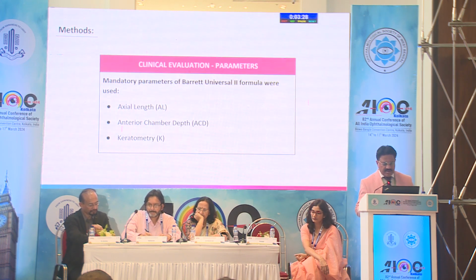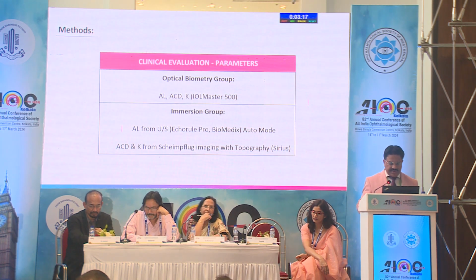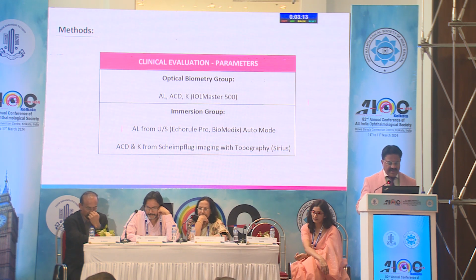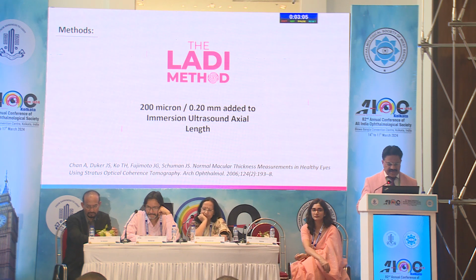Mandatory parameters of the Barrett Universal 2 formula were used. These are axial length, anterior chamber depth, and keratometry. In the optical biometry group, axial length, anterior chamber depth, and keratometry were taken from the optical biometer, while in the immersion group, axial length was taken from the ultrasound, while anterior chamber depth and keratometry were taken from the Scheimpflug imaging. In the LADI method, 200 microns were added to the immersion ultrasound axial scan.